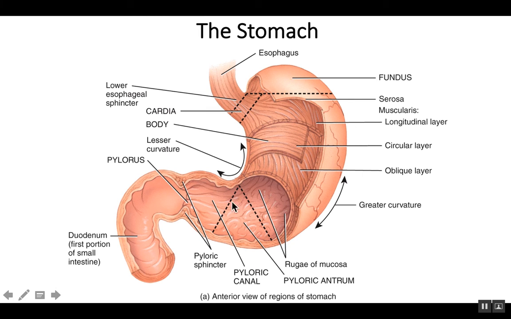But if you look on the inside surface, there are these folds. These large folds in the stomach are called rugae. And that allows the stomach to unfold to accommodate large amounts of food. But then if the stomach is empty, it kind of folds in. And that makes that stomach much smaller. So the stomach doesn't really stretch a whole lot every time it fills. It more unfolds, and then folds in when it's empty. So that's the anatomy of the stomach.